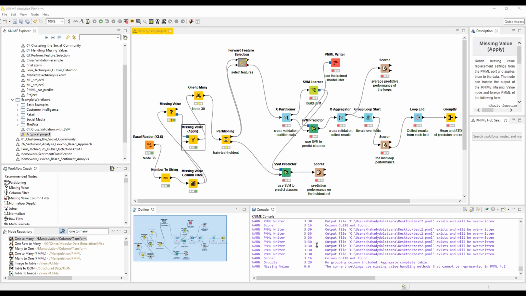So what should we do? We should encode these columns to equivalent numerical values. There are two ways of encoding. Encoding again means converting a categorical or string column to an equivalent numerical column or columns.